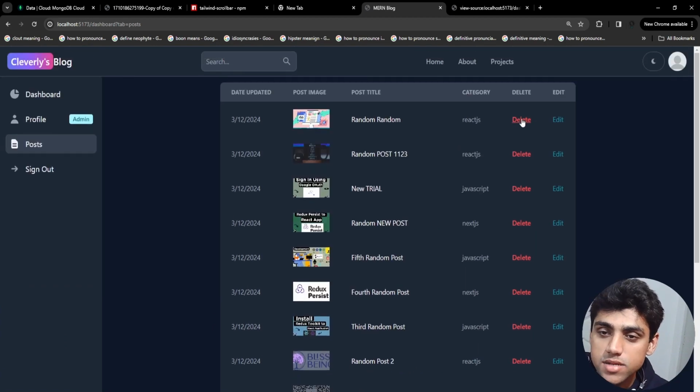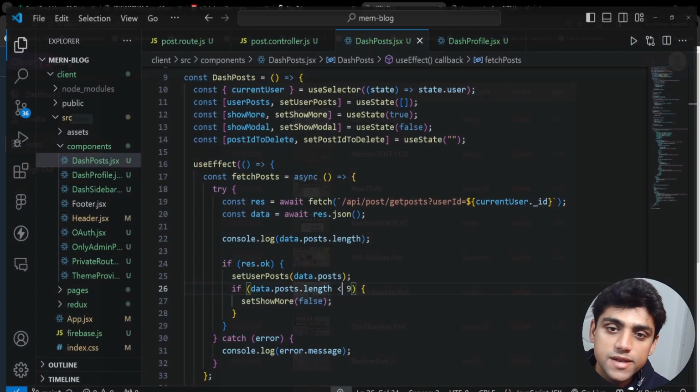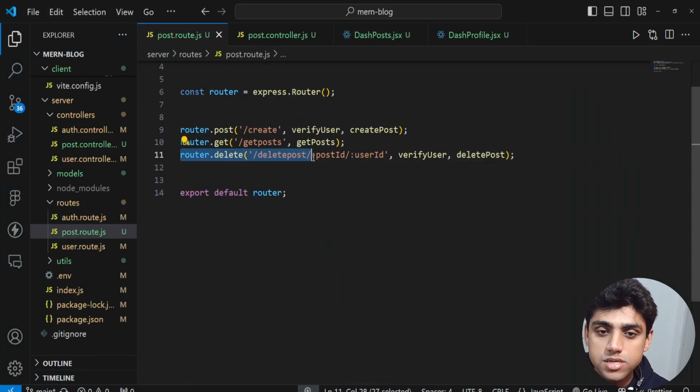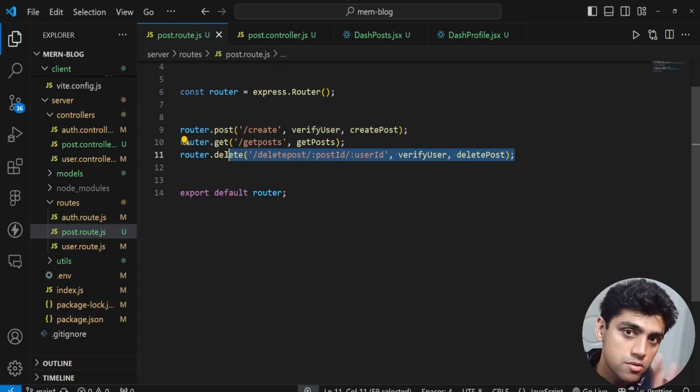Now we wanted to add a delete functionality here. So what I did was I had this post.route.js. I had the router.delete /delete post /post ID /user ID. Now I'm getting the post ID, and I'm also getting the user ID because I have to verify whether the user is an admin, and also it's the own post of the user.